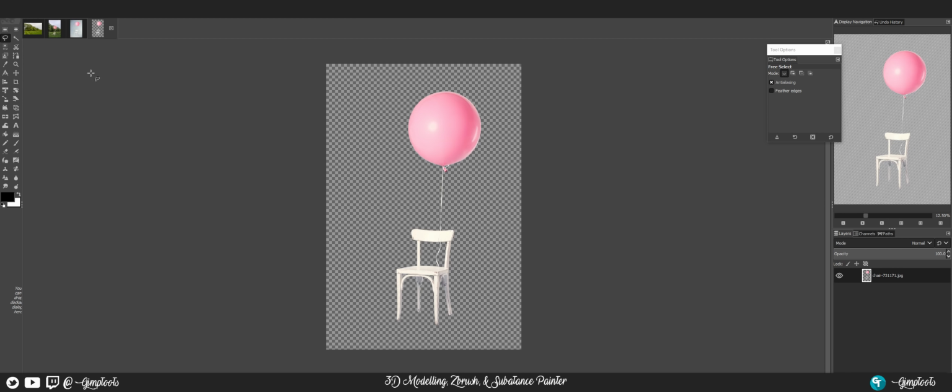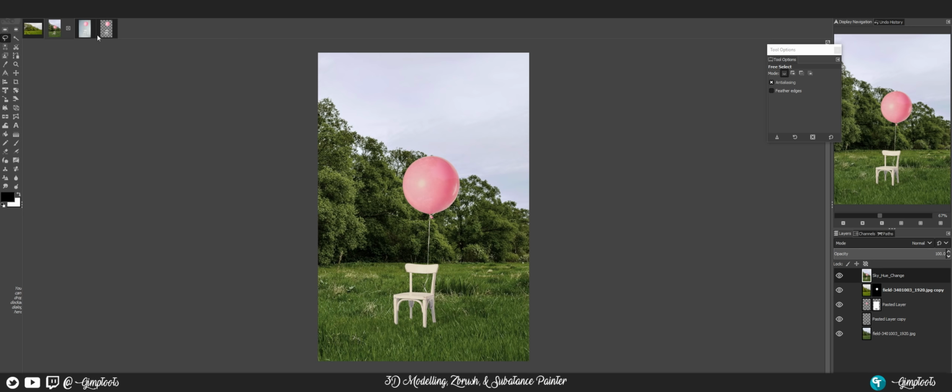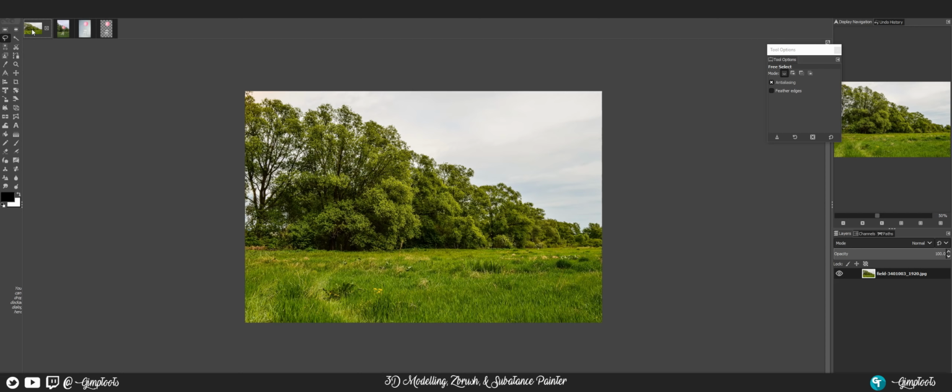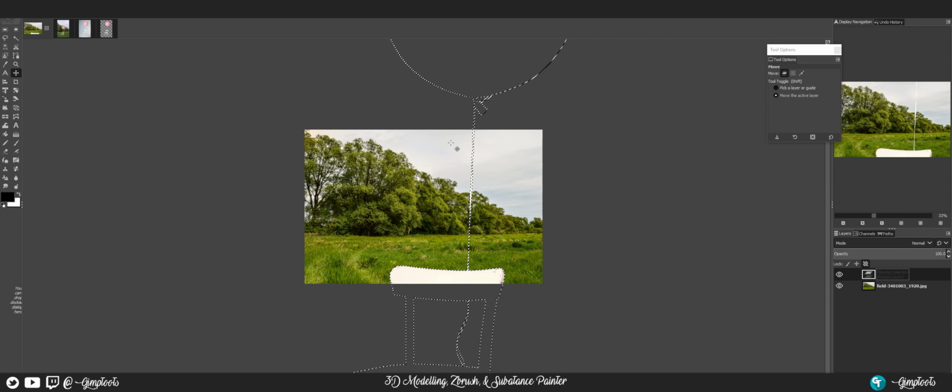But I'm just going to come through here and show you guys what I did when I put this chair into an image. So I got the cutout image here. All I did was I pressed Control A to select everything and then Control C to copy it. And I came over here to this image over here. I'm going to grab my move tool, make sure this layer is selected, and then I'm going to just press Control V. And you'll see that this image that I pasted in here is super large.